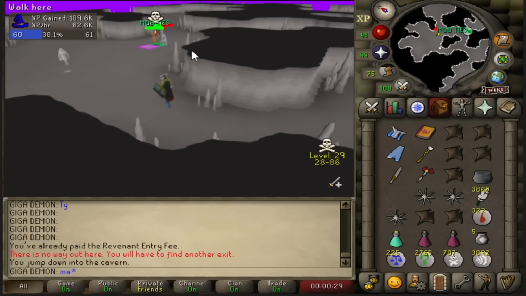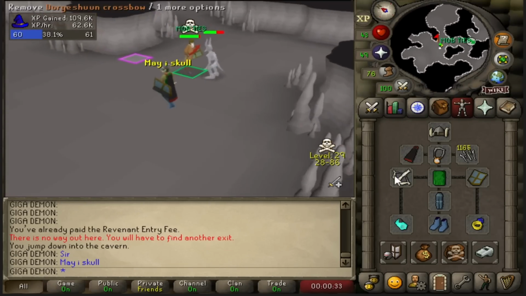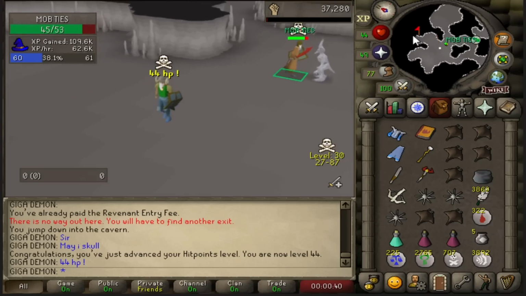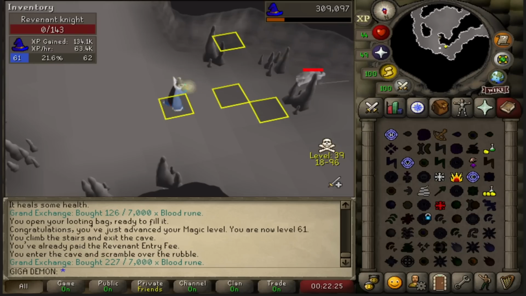The only part of revs that I find really annoying is that it takes a long time to kill the Revenant Knight, and I end up losing my skull. Every 3 to 4 kills, I probably need to go and reskull, which means I need to find somebody else in the rev caves. Luckily for me, my boy Mobtaz is right here, and we also got 44 hit points.